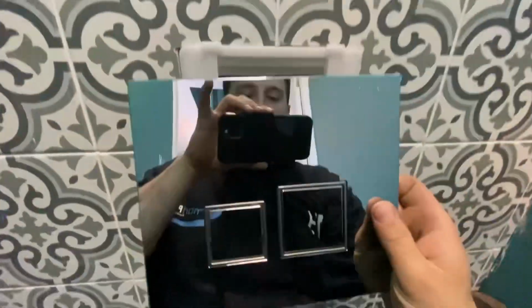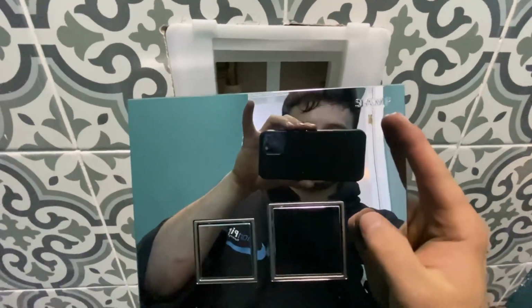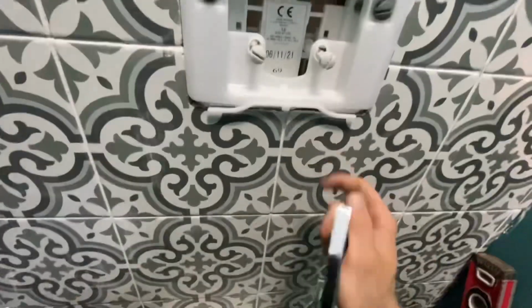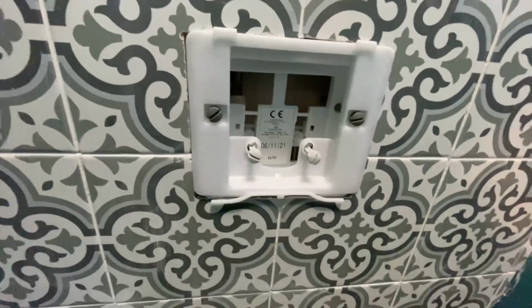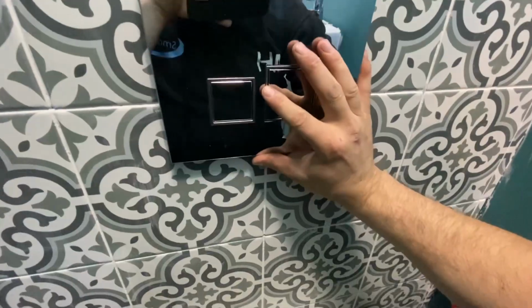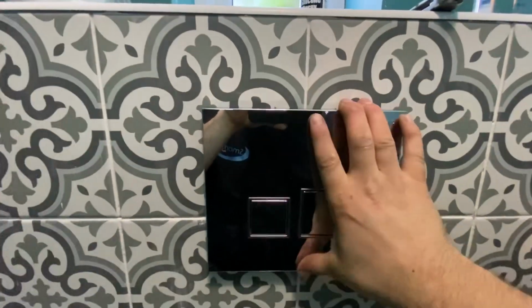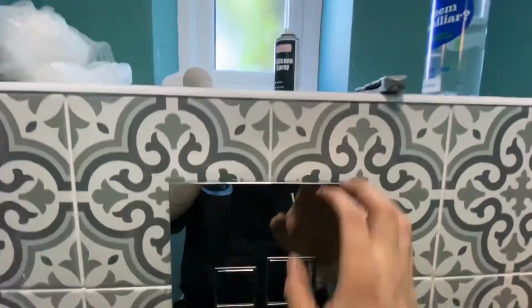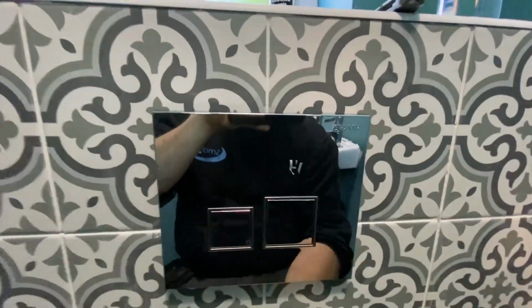So then, plate. Oh look, it's a bit shiny that one, isn't it? So the cyan is at the top there, so make sure you get it the right way around. And then all you've got to do is hook it on these spring bits at the bottom first, push it up, and then it'll click onto the top. So, hook it on, and over. This is why you've got to make sure when you do the first fit, your system's bang on level, because then you know it's on level there.